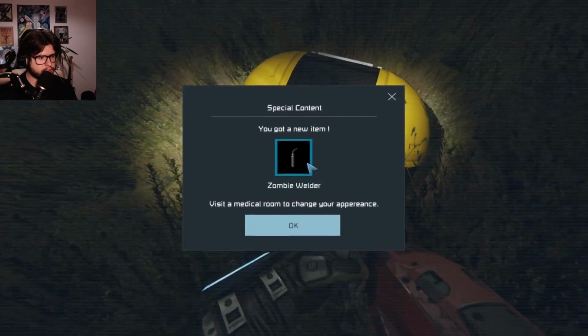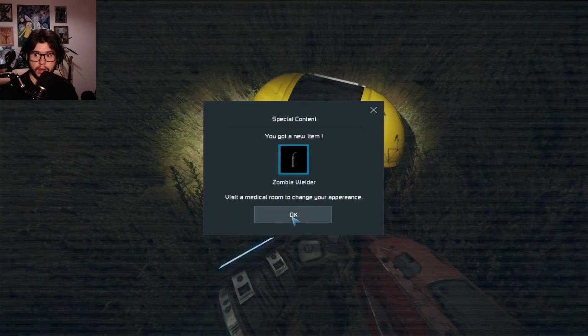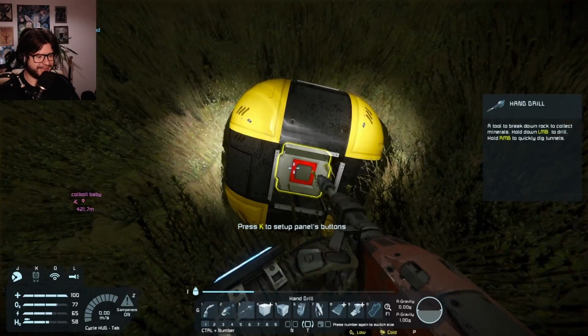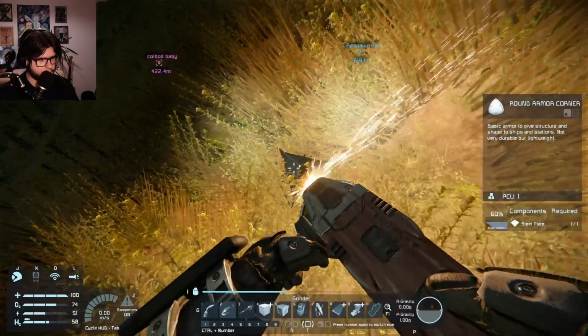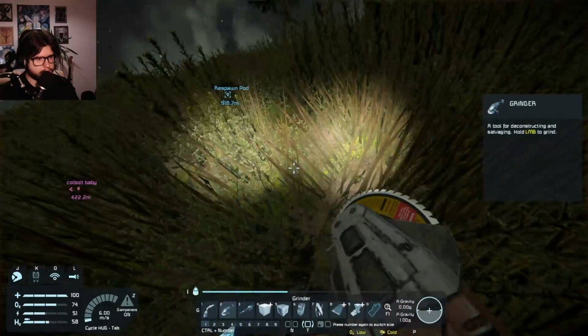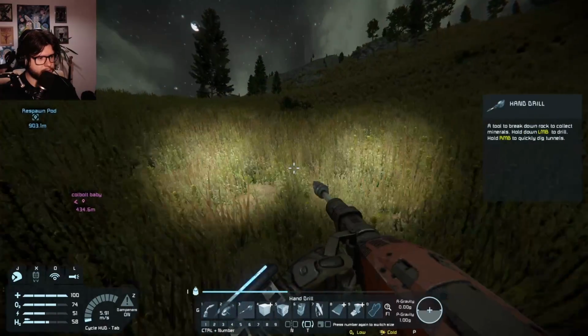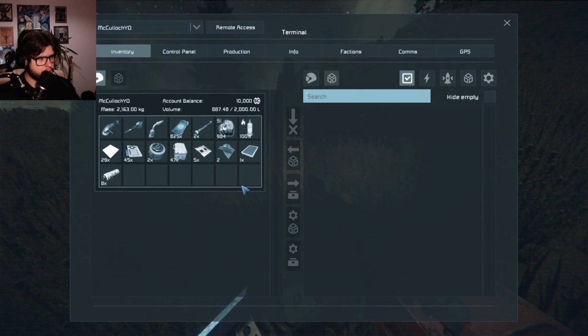What did we get? We got a zombie welder. Visit a medical room to change your appearance. Oh, class. We got a zombie welder. I didn't know that was in the game. Right, well, let's just chop this thing down. Sweet. That thing's been chopped up. We've given ourselves some more resources by the looks of things.